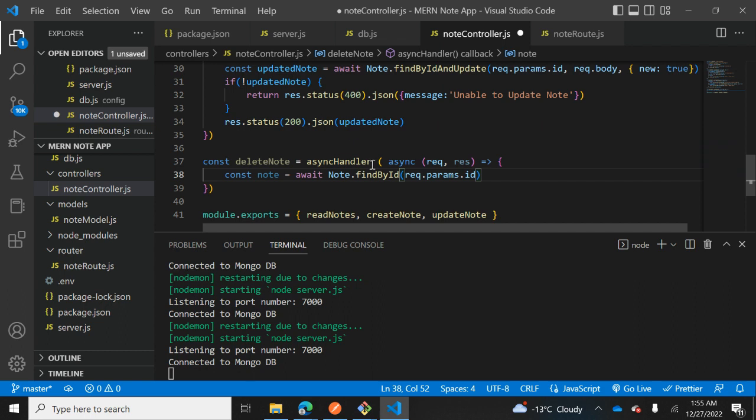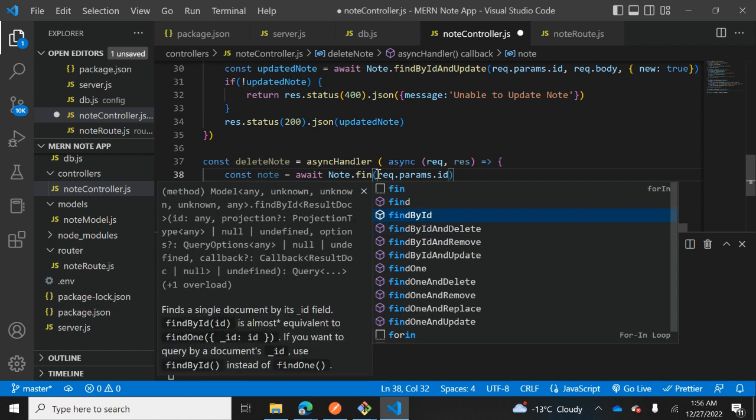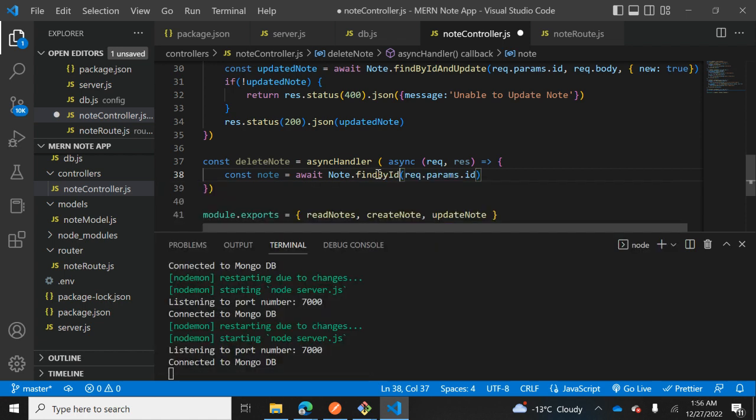We could use find by ID and delete directly instead of find by ID, but we want to check for the null exception. That's why we're going this way.